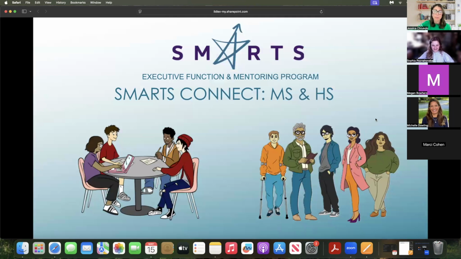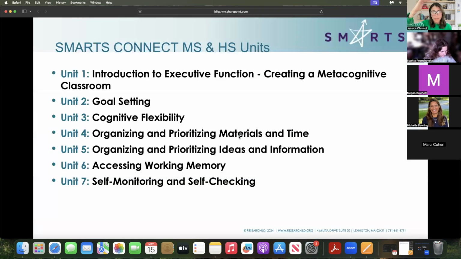So getting into middle school and high school, we're going to combine them based on time. I want to make sure we save time for question and answer. Middle school and high school are very similar in platform style, so you'll see a more sophisticated approach in the curriculum and the way the students see it. The biggest difference is that the content is more appropriate for middle school versus high school. The 7 units still follow the tried and true SMART 7 units.